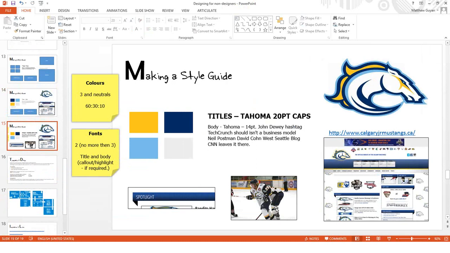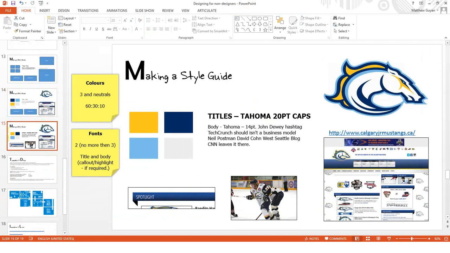And the final one, if you have a look at that little spotlight area there, that's just a banner they use consistently throughout the website. So I might be able to either use that banner or maybe even enhance that banner in regards to actually playing with it for some of my titles. So this style guide suddenly goes, all right, well, I've got a logo, I've got the website for some further inspiration, I've pulled out my key colors, I've pulled out my key fonts, and I've got some other assets I can play with. Now I can start looking at how do I actually want to put this layout together.